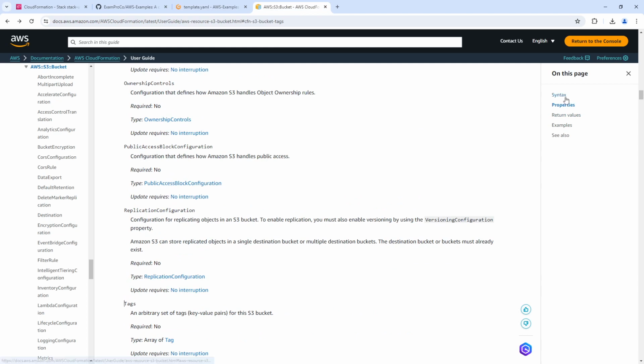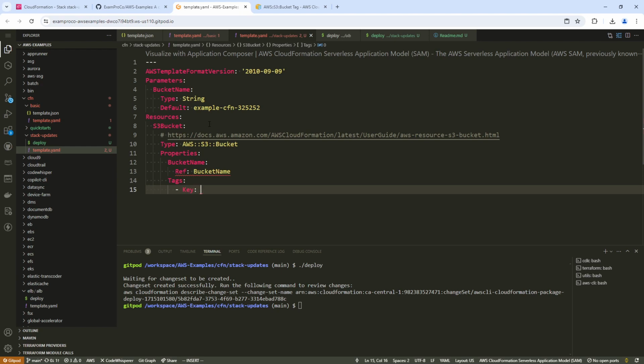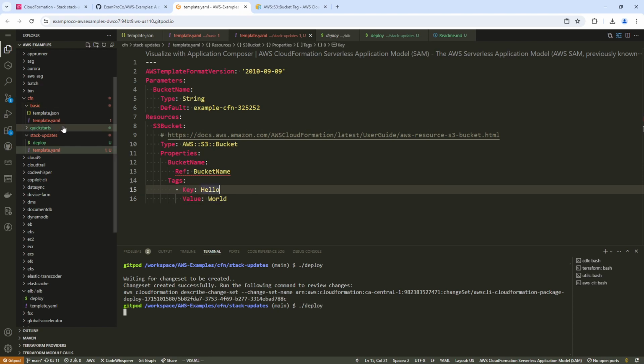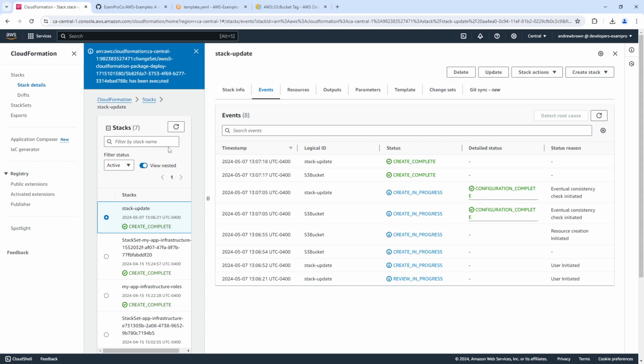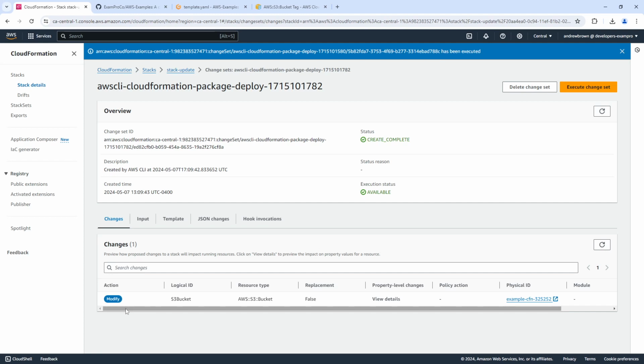And we'll look at the format that it expects. If we go into here, it's key and value. So key, hello, value, world. And is this enough to trigger some kind of change? We'll see. So we'll go back over to CloudFormation, refresh, and we'll have to go to change sets. It's not going to reflect it here. We'll click into here, and notice that it says modify. So this one is going to modify, and notice here that it says replace false, because it can just modify without destroying that. So we'll go ahead and execute that change set.